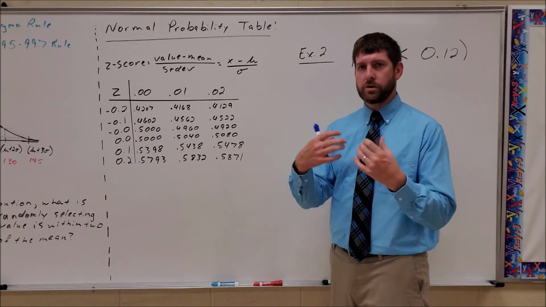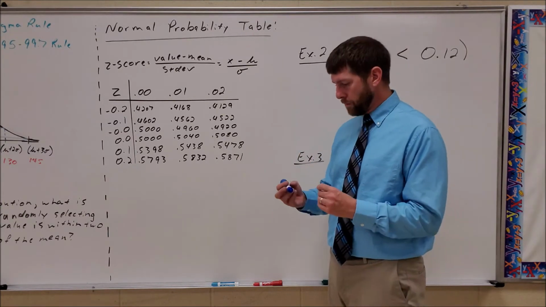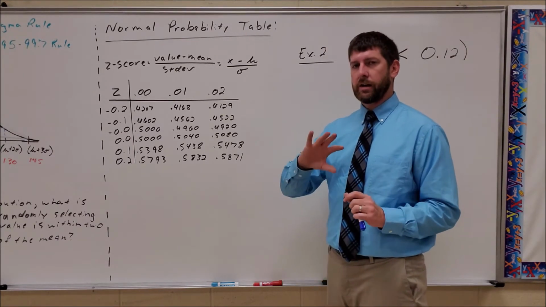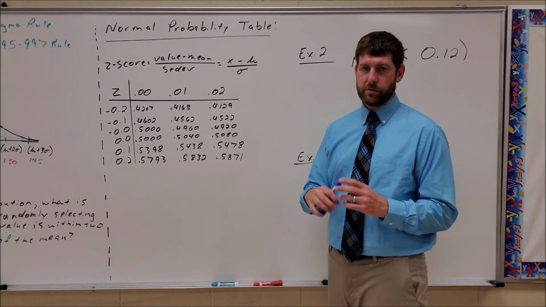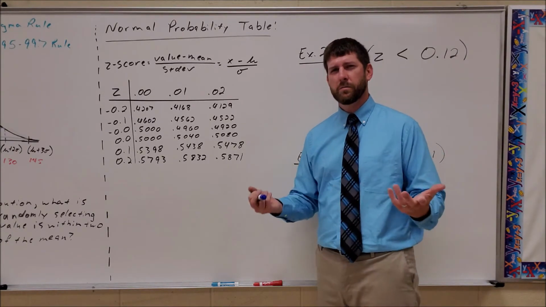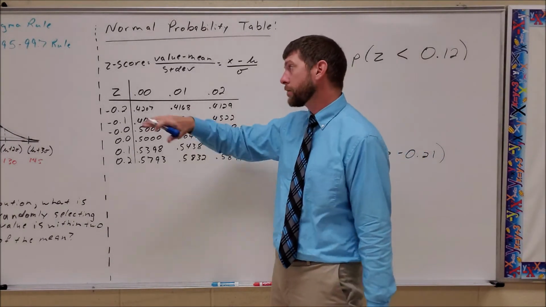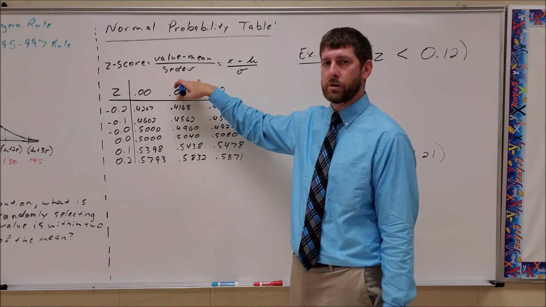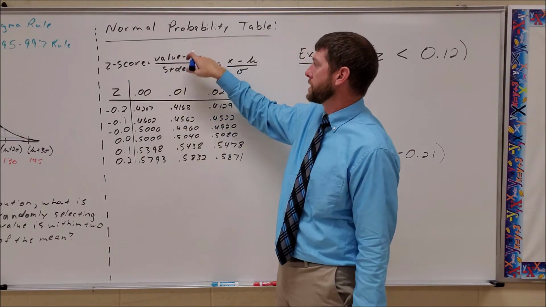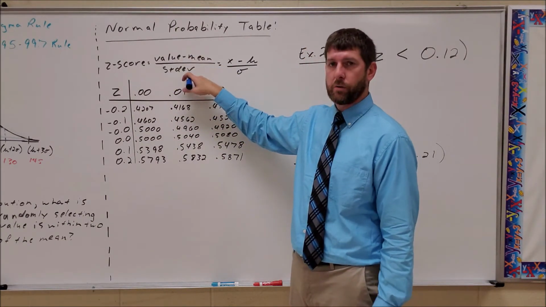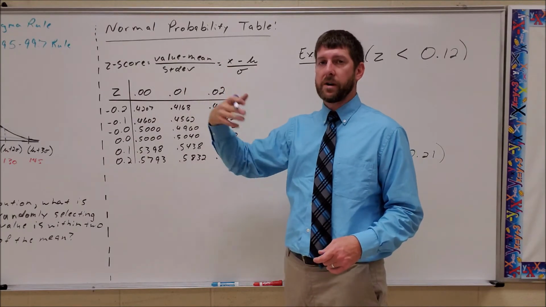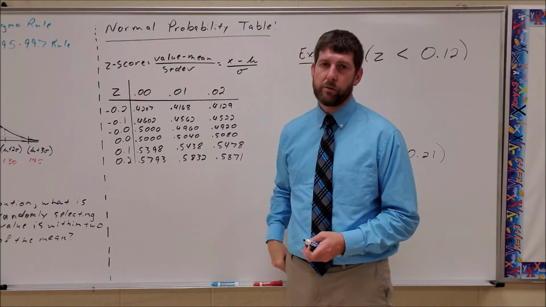Okay? So the normal probability table that we're going to be using, there's all kinds of them out there, but the one that we're going to use, and the most common, is all calculated on the left-hand side, with less than Z probabilities. What do we mean by Z? Well, if we remember in the last section, we talked about how to calculate a Z-score. Z-score is value minus mean over standard deviation. So your Z-score was just telling you how many standard deviations above or below the mean you are.